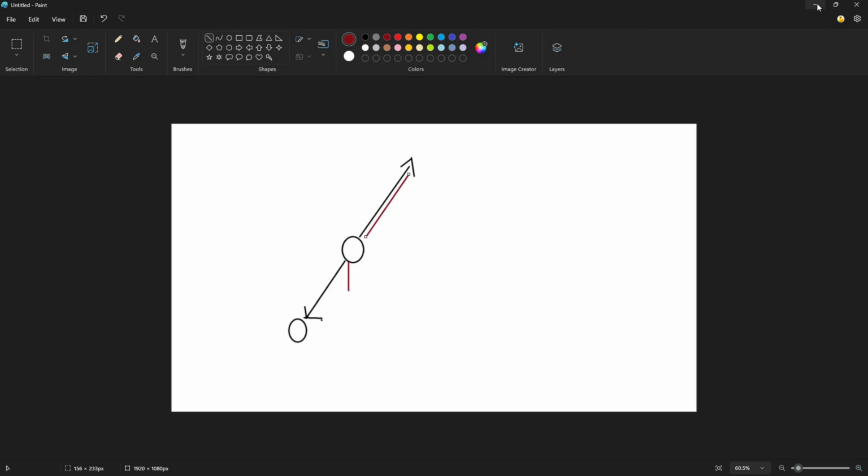Now, the reason for this is how we're going to find our navigable point that we're moving to.